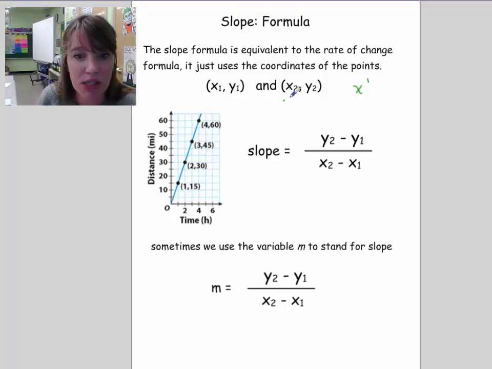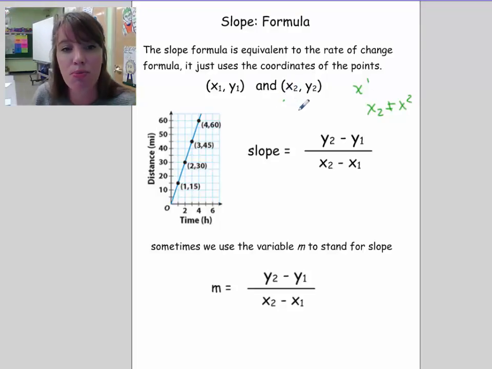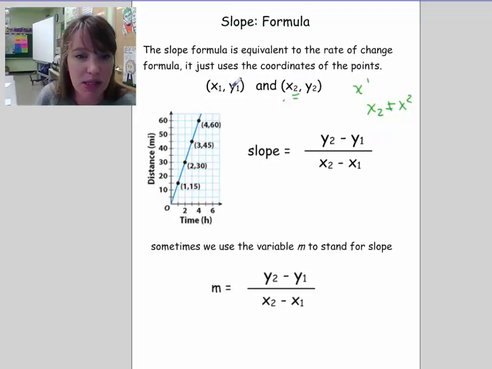Like right here, this is x sub 2. It does not mean the same thing as x squared. X sub 2 refers to a particular type of x. So it's a way of defining, like an adjective, for instance, like the pretty girl, where pretty becomes a way of describing what the girl is, right? This is the same as this subscript. It's x sub 1, so it's not only the x coordinate, but it's the x coordinate in the first point. Same with this x sub 2 here. So it's the x coordinate in the second point.